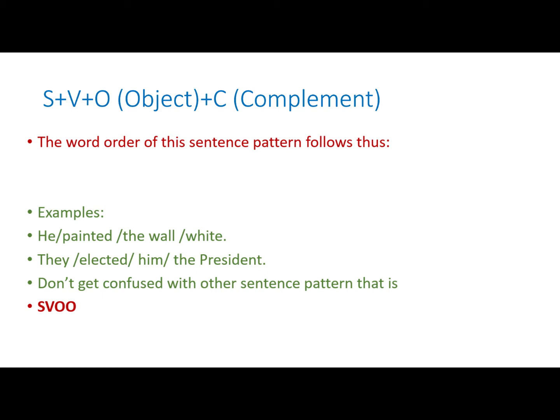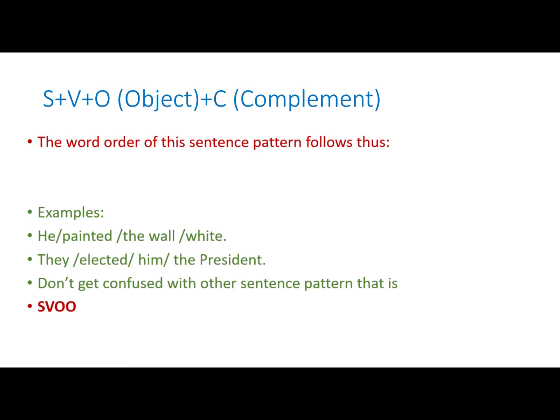But here object complement is a word, usually a noun or an adjective that renames the direct object or states what it has become. It means object complement वो words हैं या word phrases हैं जो एक noun हो सकता है और या एक adjective हो सकता है और उनका function है object को rename करना और उनकी स्टेट या अवस्था के बारे में बताना.